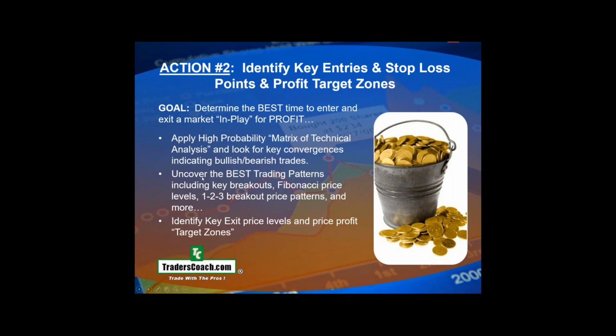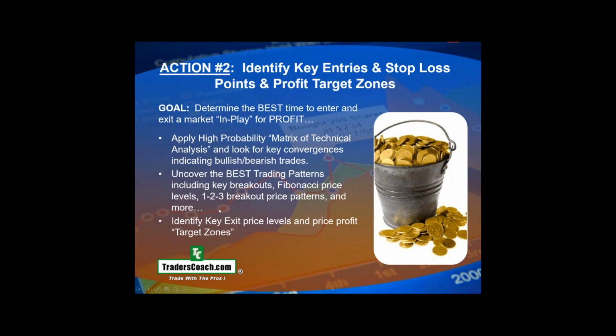So we're going to apply a high probability matrix of technical analysis. We look at a variety of different things from a technical standpoint, indicating whether it's a bullish or bearish trade. But again, you want to connect the dots. You don't want to have just one thing saying something without being able to see the overall picture. That goes regardless of your trading system, because a lot of people will have several indicators in there, and you want to be able to make everything point to a good trade in the direction.